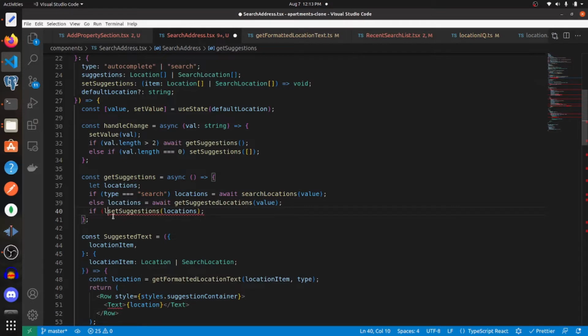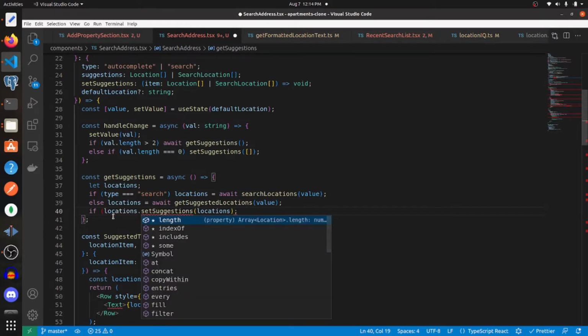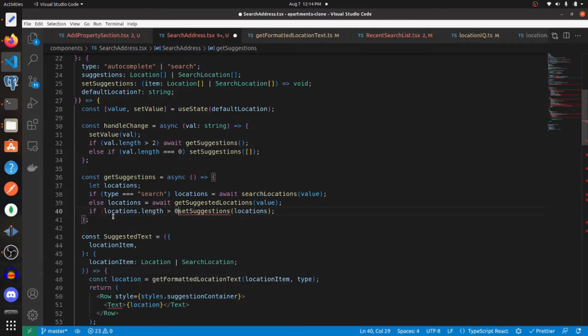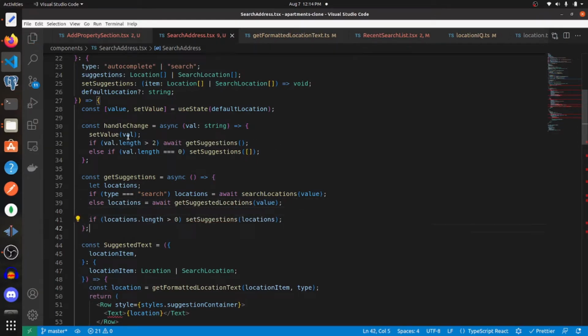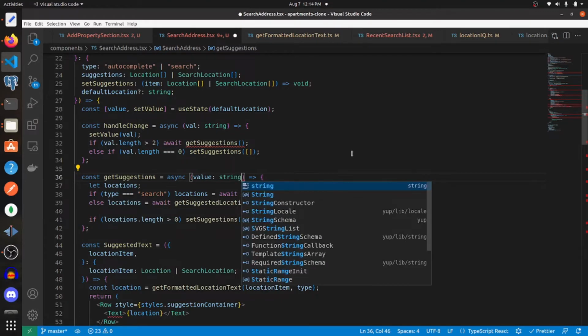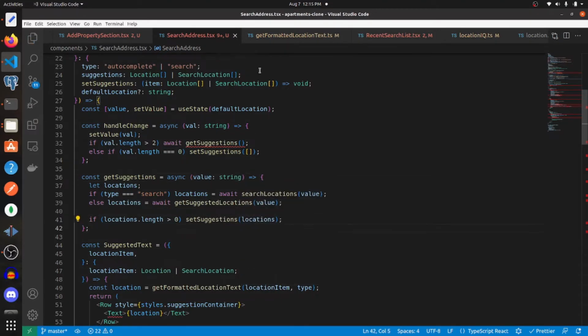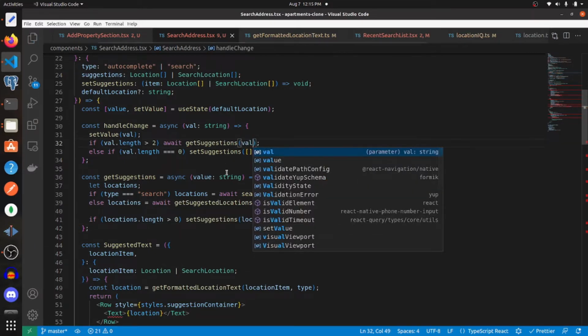So if locations.length is greater than 0, then we will actually set them. And here we should also pass in a value, which is going to be a string. And then we just have to pass in val up here.